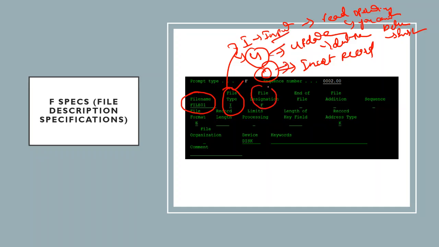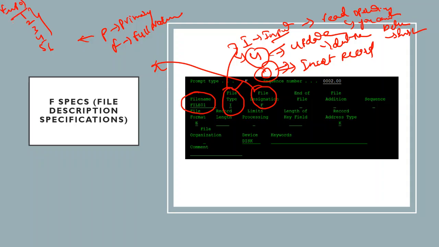File designation is fully procedural file. There are two types here. P means primary file, and F means full procedural file. What is the difference between them? For example, you have records 1 2 3 4 5 6. Let's assume EMP01 has these 6 records. If you mention EMP01 as a primary file, you have to read the records sequentially.